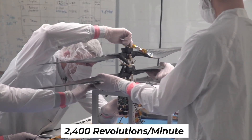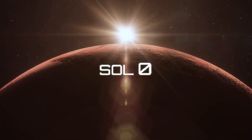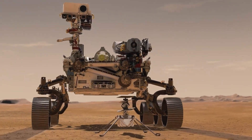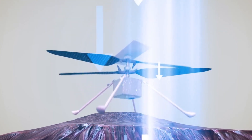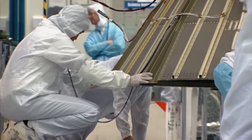To fly at all, the device would have to be featherlight, with huge blades spinning like crazy just to grab onto the thin air. And there's also the cold. At night, temperatures plunge to minus 130 degrees Fahrenheit — approximately the same as the coldest night ever recorded in Antarctica. That's enough to damage most electronics, and batteries hate the cold. So Jenny charged up during the day with a tiny solar panel, then used that power to keep warm through the freezing Martian night. Every day, scientists had to hope that their drone — worth $80 million — wouldn't land under a hill in a shadow, especially since it couldn't be controlled manually. Mars is so far away that signals can take up to 20 minutes to get there. Jenny had to be fully autonomous.